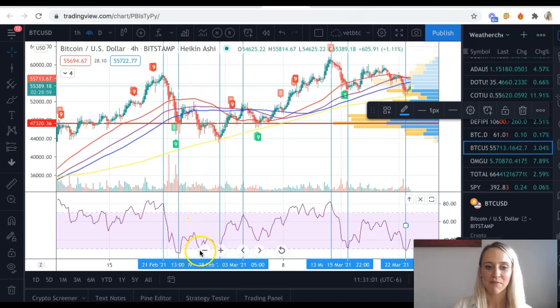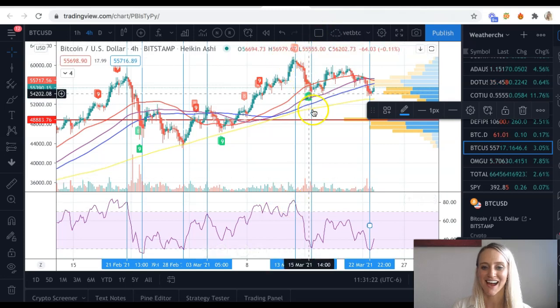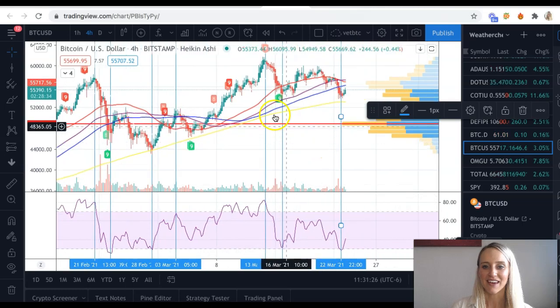Now as you see, it came back, it touched that level, so you could go ahead and play that as well. You could pick it up when it would hit that oversold level, and you would have had this increase. Here it hit overbought. You had all this move down. Here it went ahead and hit overbought as well. So if you would have sold on your overbought levels, you would have missed this downside. If you would buy at your oversold levels, you would have the increase up.